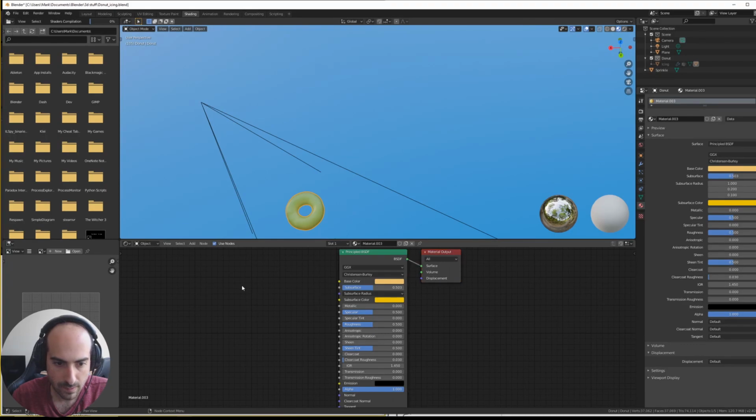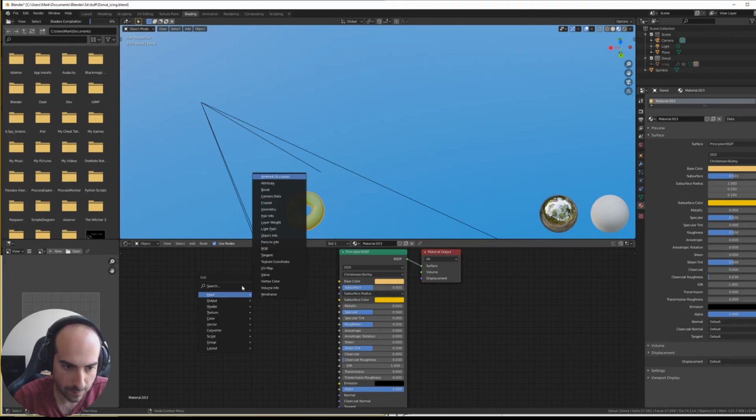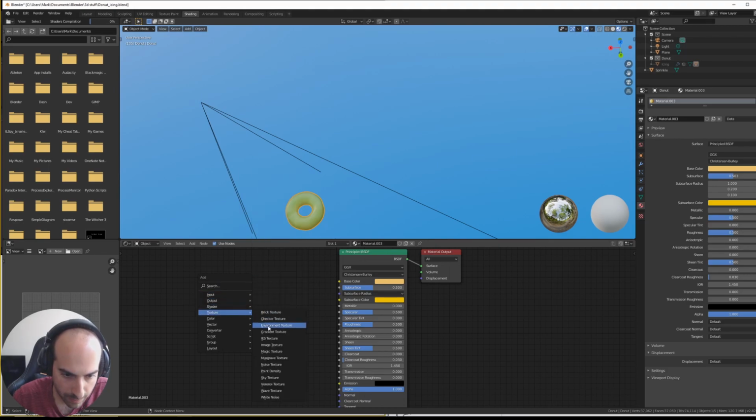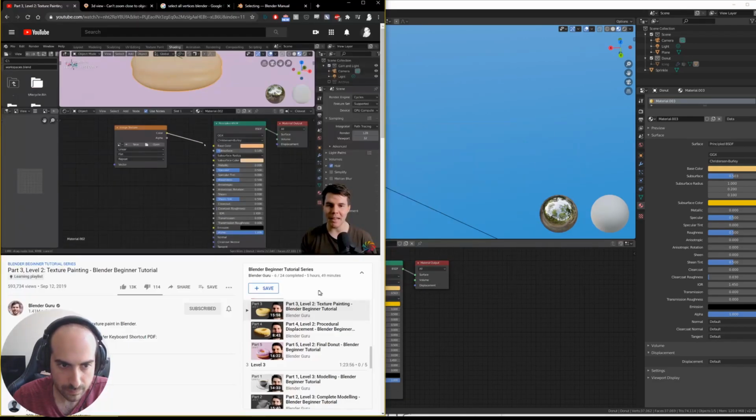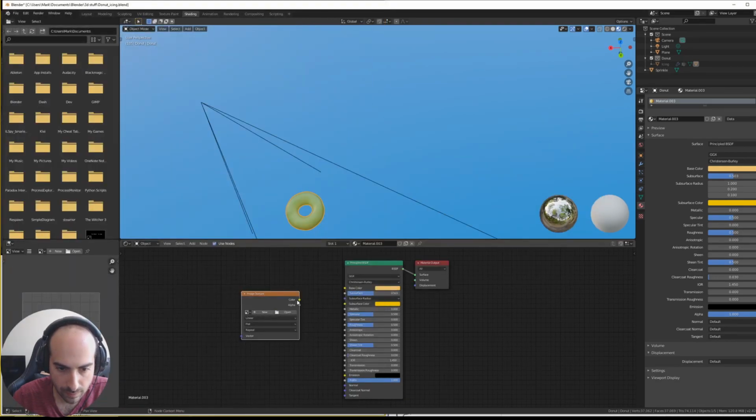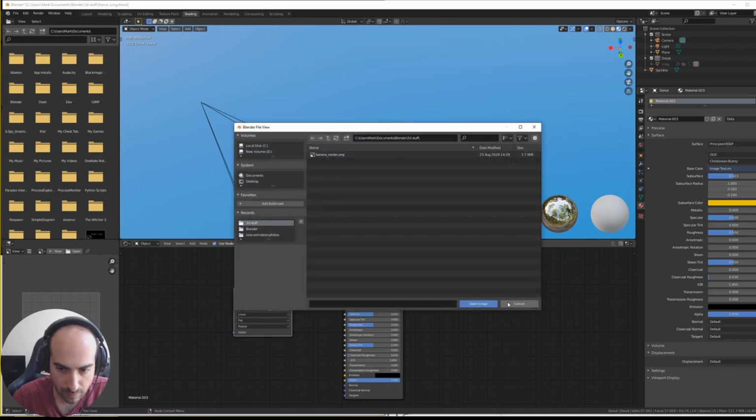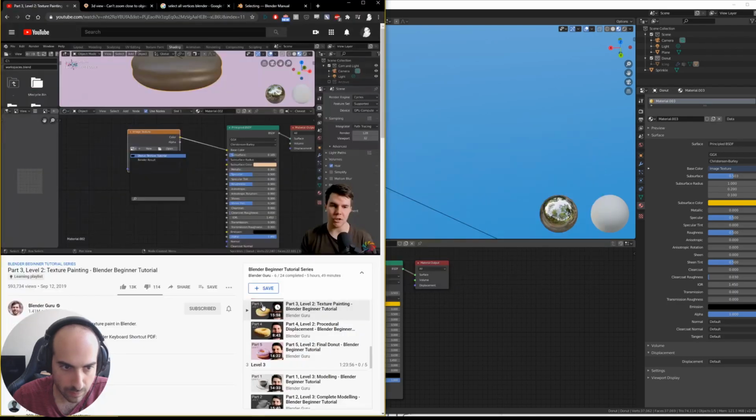So I'm going to add an image node. So go Shift A, and then I'm going to go Texture, Image Texture. Okay, so I add this in, and then what I want to do is take the yellow. This is a short little tip whenever you're working with nodes. Generally speaking, one color only goes into another color. So this color is obviously going to go into our base color. Then for the image texture, we're going to select the texture that we just created, Donut Texture Tutorial. Should be in the drop down.